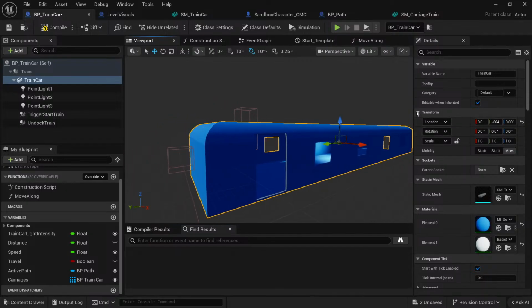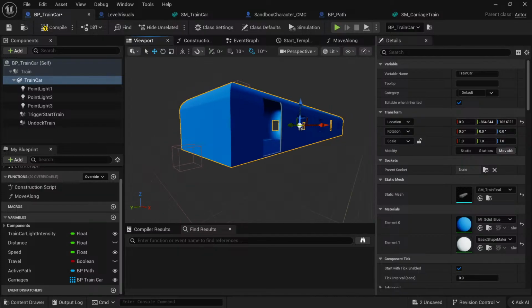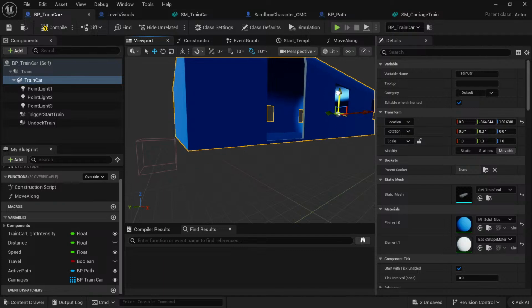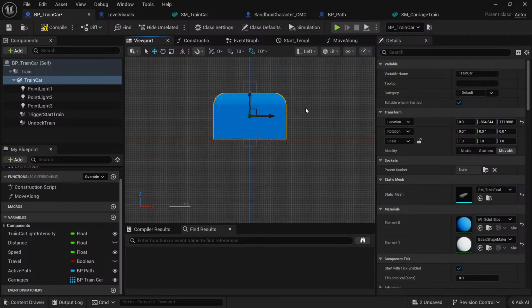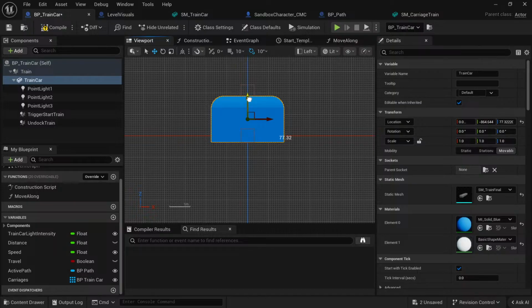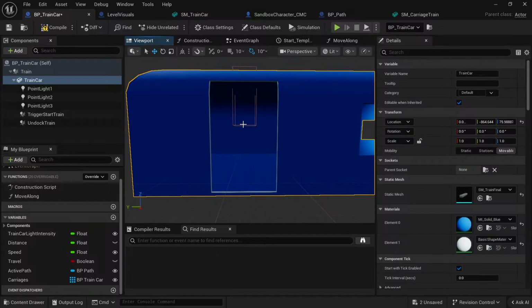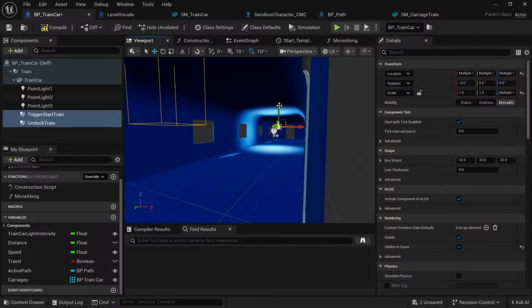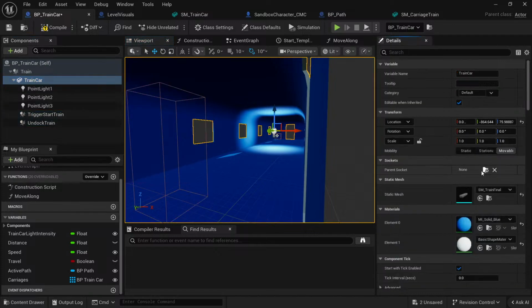Well, actually not sure what's going on here. Oh, this lost the sockets.